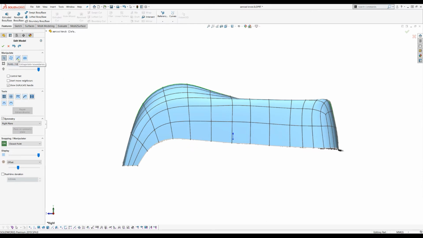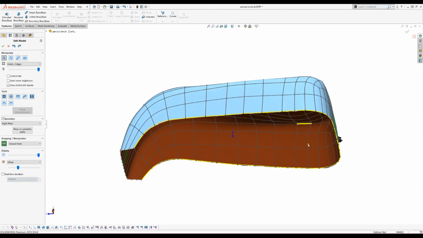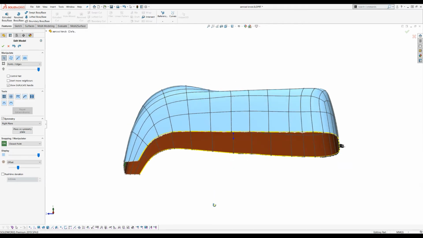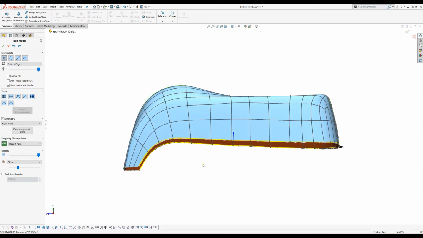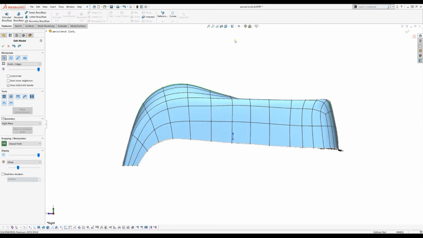We have another option which is called Extrapolate boundaries. The Extrapolate boundaries will take, if I double click this boundary, and it will define a tangent logical continuity and will extend the surface. And we will play with this now so you can see the result.